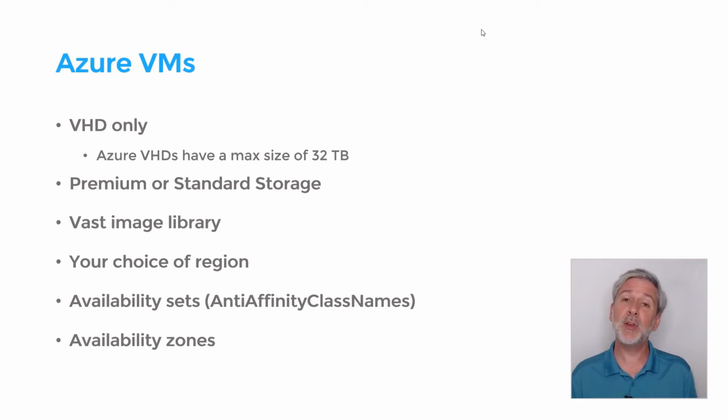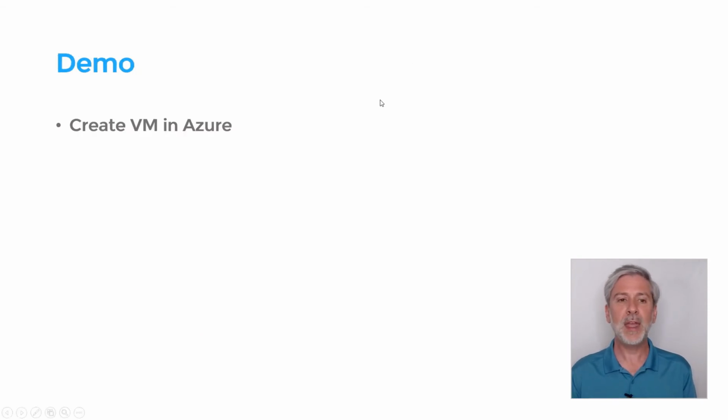So we could split those VMs up between three separate host computers, but imagine I split those VMs up between three separate facilities. The three VMs are on three different host computers in three different buildings. Then it would make it even less likely, in the case of a major power outage or something like that, that all three of my VMs would go down at the same time, because only one of those three buildings might be affected. Let's go into the portal and check it out real quick.